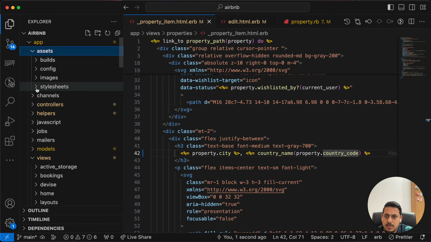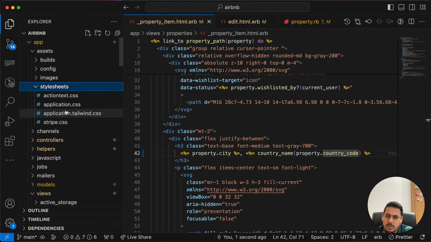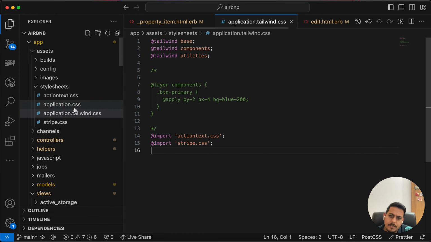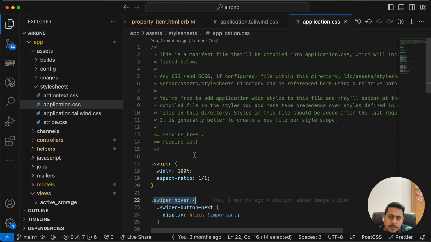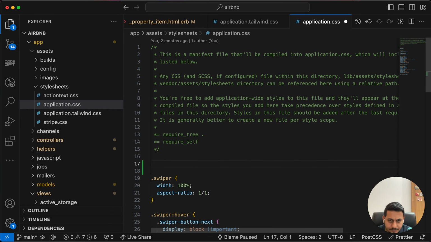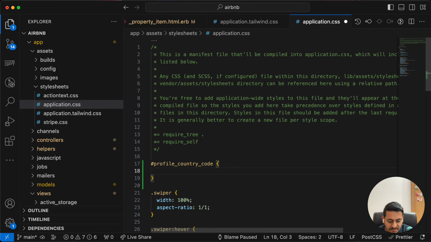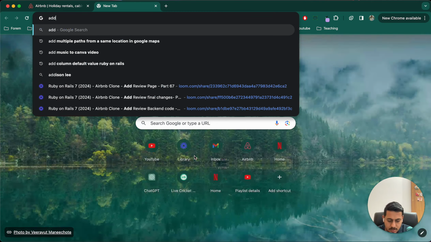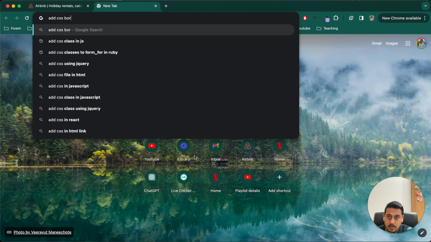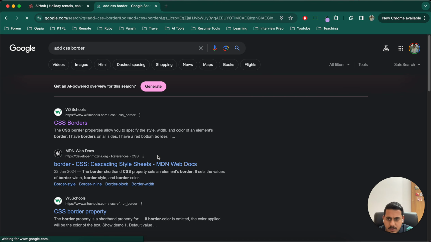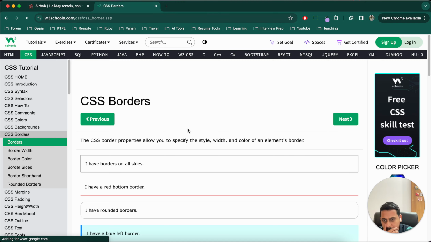Images, nope. Style sheet, I'll do this directly in application only. It's a hash. Border. I don't remember the order in which we generally write CSS borders.